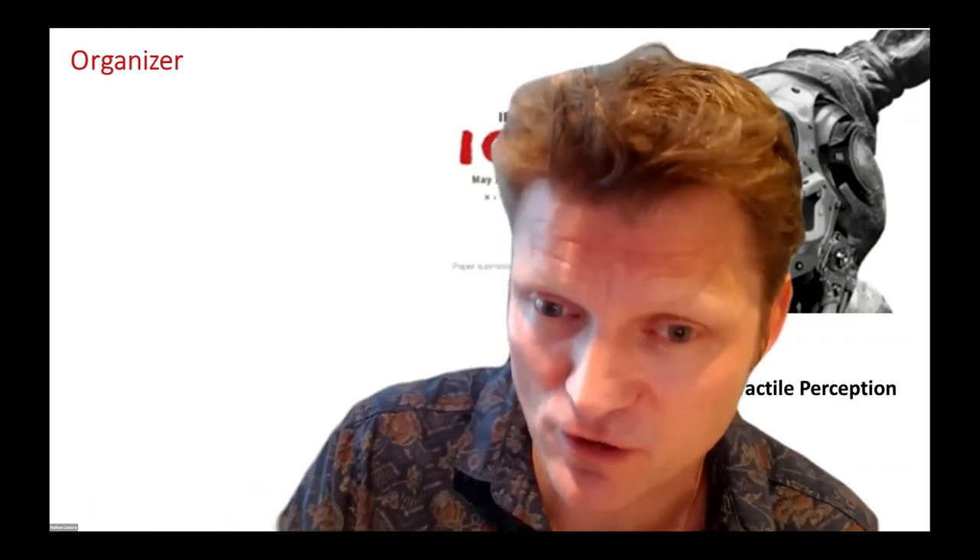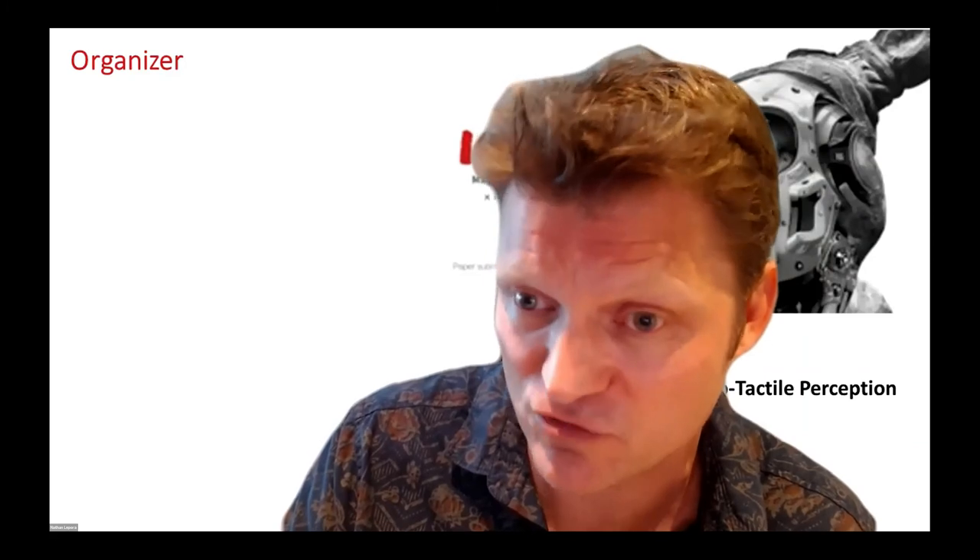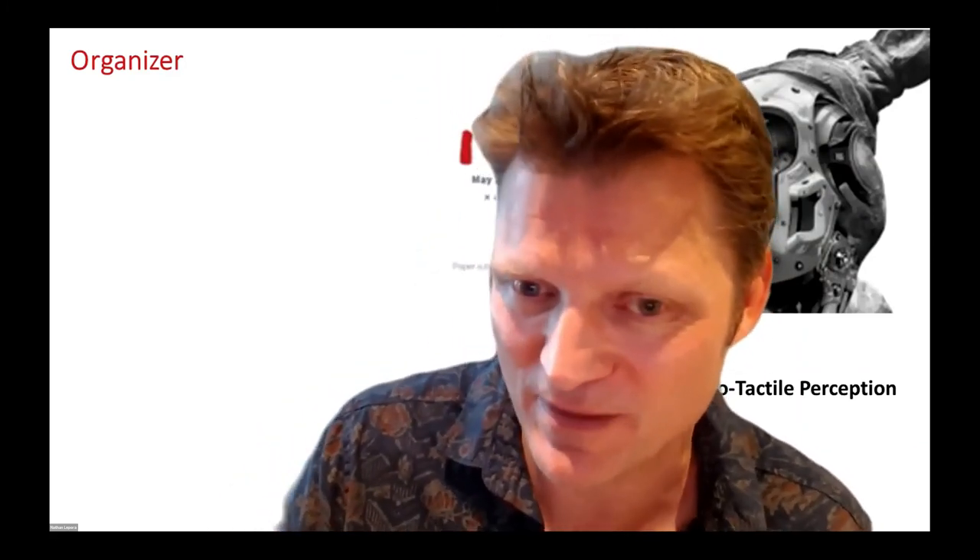In the Q&A: a question about whether the pushing controller is based on a tactile Jacobian or interaction matrix analogous to visual servo control. The answer is no — because an interaction matrix is needed for image-based visual servo control, whereas this is pose-based servo control. Once you know the desired pose, it's actually a very simple PI controller — the SE3 matrices are a bit hairy, but essentially it's PI. The pose of the object is estimated purely from touch — there's no vision. The external camera visible in the video was just for validation tracking.